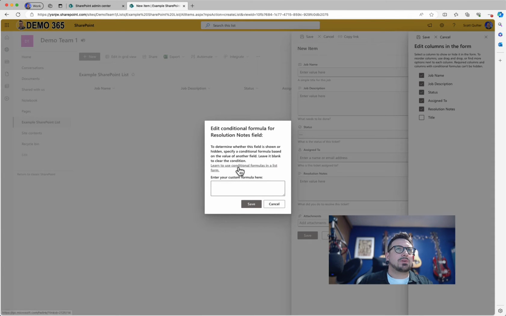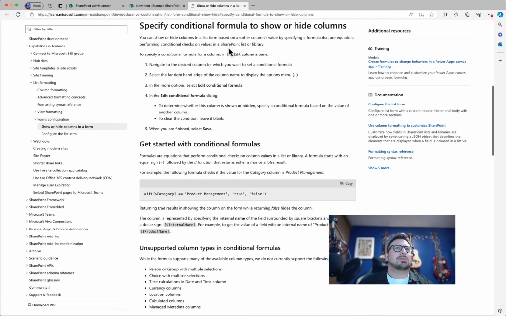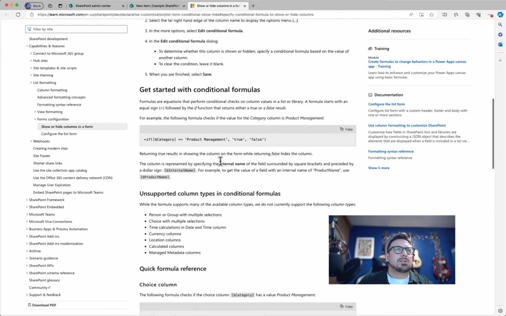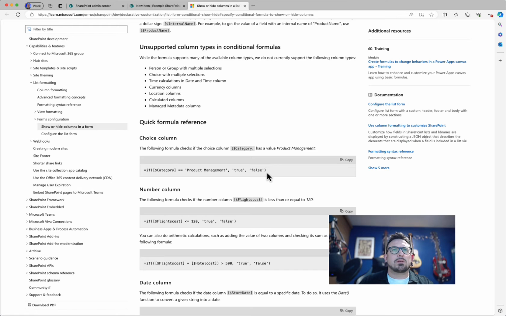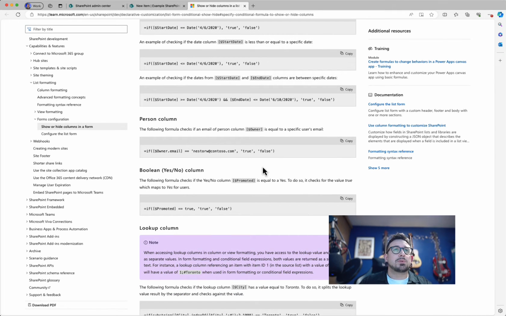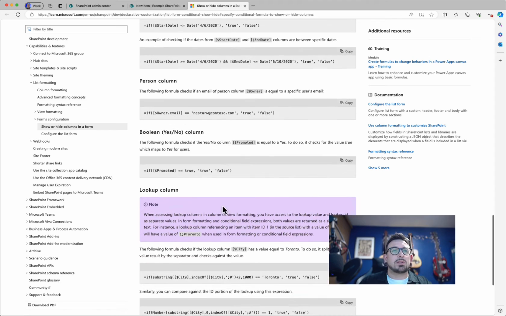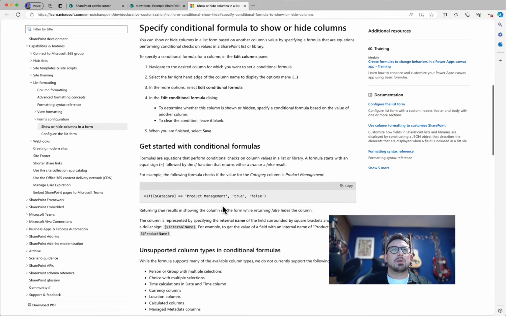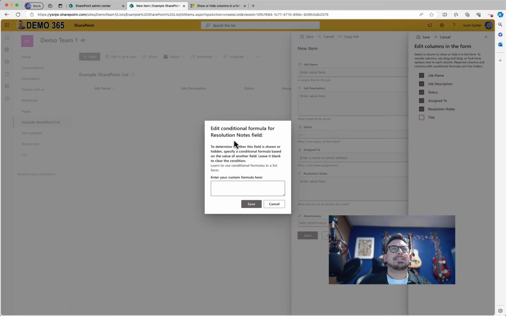And you can learn how to use conditional formulas by clicking this link, and it'll tell you exactly what we're doing. So we've got lots of tips and ideas, and we can look at date ranges, whether it's higher than or equal to, so we can do ranges, so we can use ampersands here to actually do in-betweens. We can use person columns, we can use all sorts of booleans for our yes and no's. What we're going to do though, we're just going to copy this because it's got our formula in here ready to go. We're going to go back to here and we're going to paste this in, and we're not going to use category, we're going to use status.